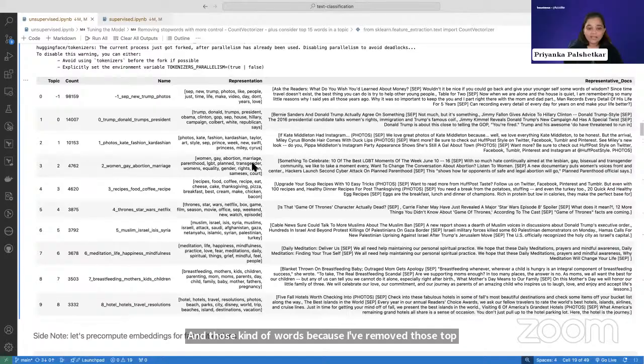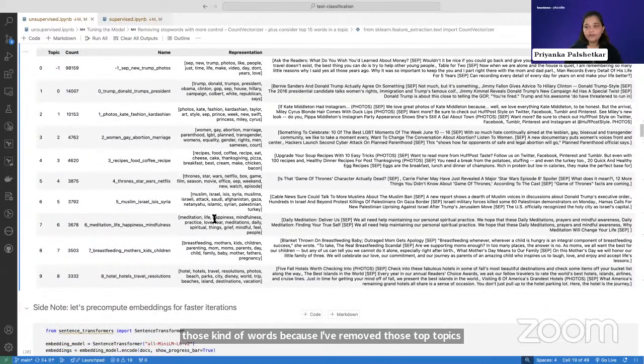Now, while I was building this particular model, right, each of these iterations took around 5 minutes because it had around 200K articles, right? So I wanted to make these iterations faster so that I can experiment better.